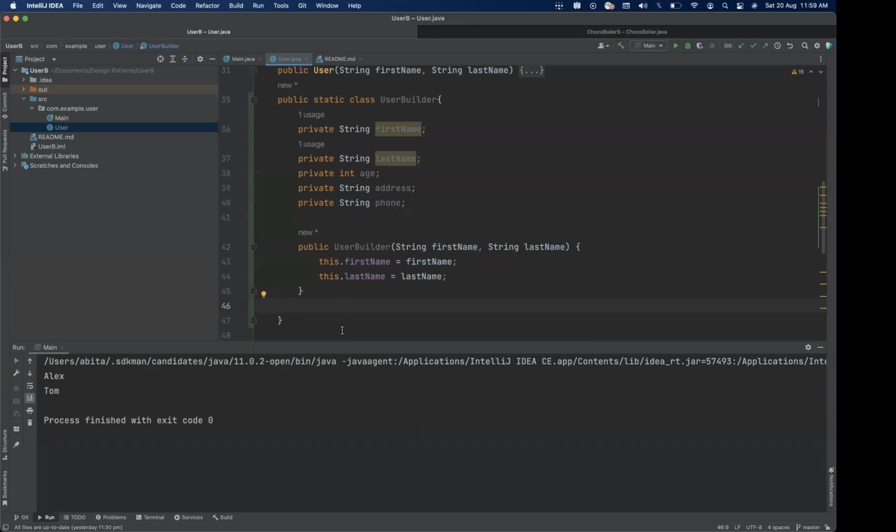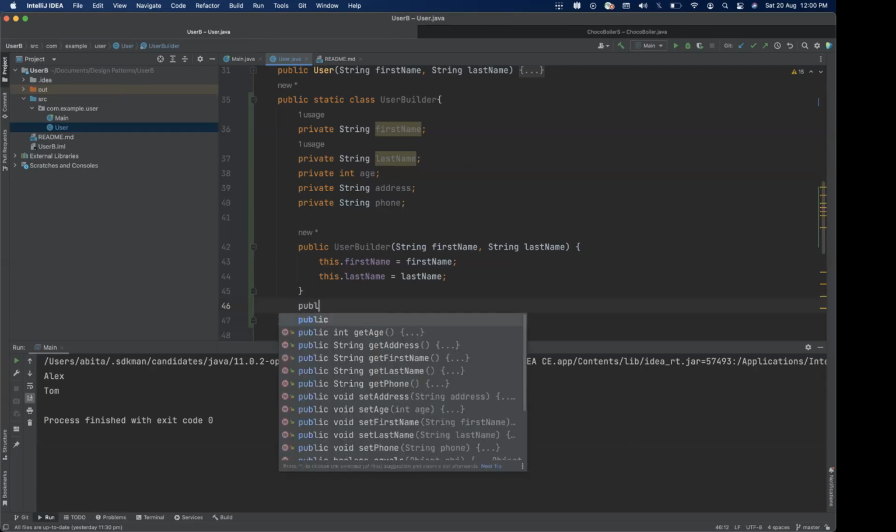With method chaining, the methods usually return the instance of the class itself, and so we keep on having a chain of methods. So I'll write one method which would add the age to it.